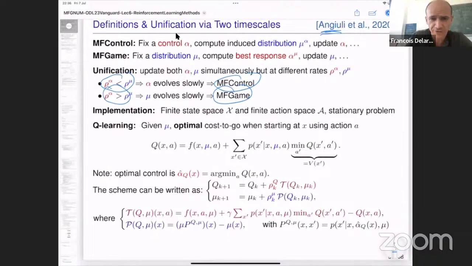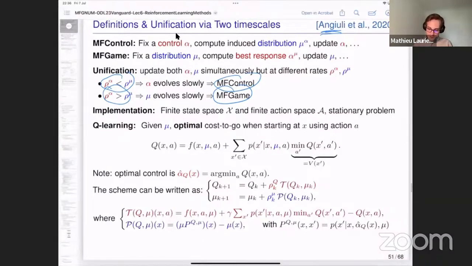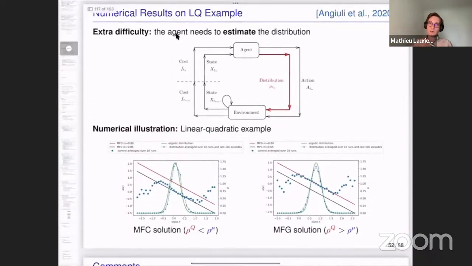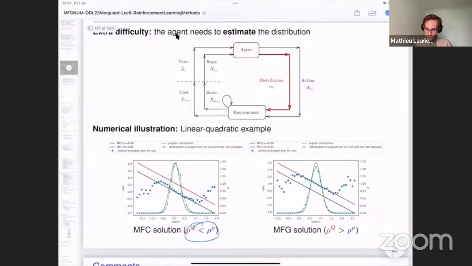So you don't think that this could be a kind of interpolation as we studied with René and Gaucher? Yeah, I think that's a good guess. I don't have a rigorous answer, but I think that's a good guess for the limit, maybe. There is another aspect, which is that in the experiments we did, which I didn't show in the plot, we really recover in the linear quadratic case a solution of mean field game and a solution of mean field control for some choices of rho Q and rho mu. So it's not for any choice satisfying these inequalities, it's for some choice.